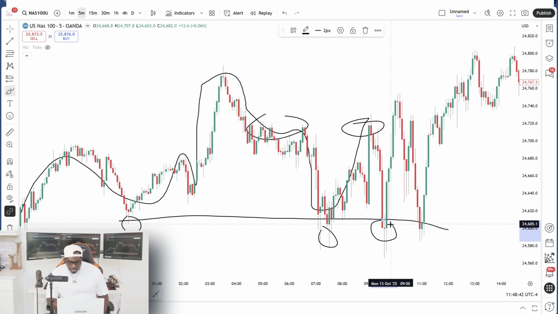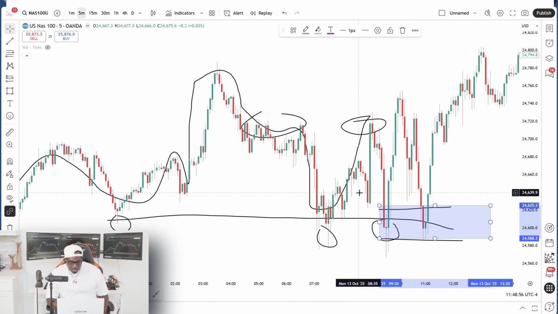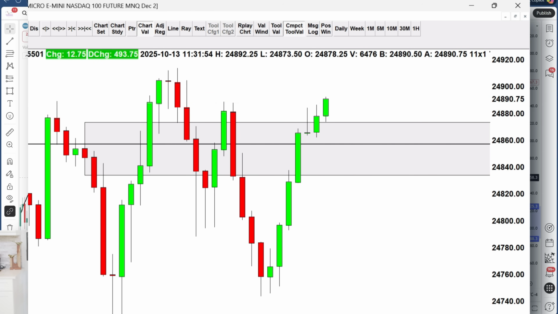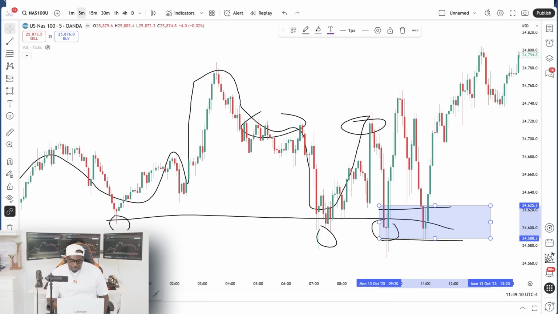So pretty much we popped up, right? We have demand right here, okay? So that's the area I was looking at right here. That demand, when we popped up, I came back to that demand. I went long right here, and I got out, okay? So let me show you guys that quick recording. Okay, you see that pretty much I'm in the market, right? And I'm looking to basically get out right here, and you see that I'm up 3,400 for that day. Now, that was that trade because I was playing it like a ranging market, and I was done.